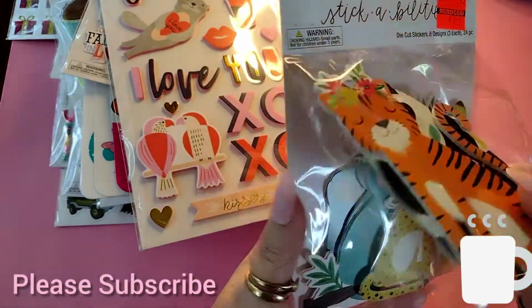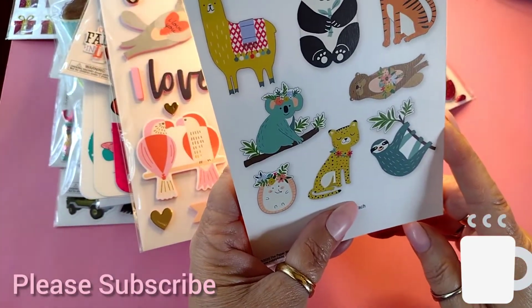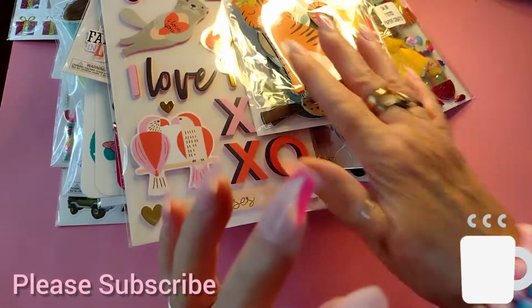And then I picked these up, $1.24. So I've got some kind of paper in there, I think, that would make really cute memory deck cards with these. So this is what you get here. And it's really cute. Like that panda. That little koala's cute. Look at the little hedgehog. That's so adorable.